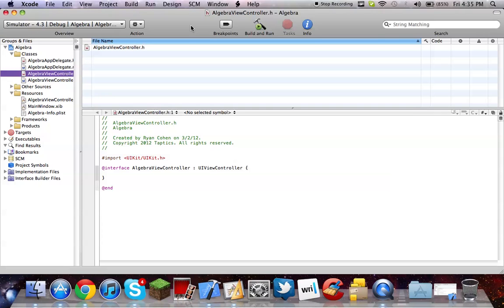Hey guys, what's up? It's Ryan, and this is my second tutorial on Objective-C math and algebra. Last tutorial, which I did like a half hour ago, I taught you how to use float values, and that's a really easy and great method to use in Objective-C programming. Except today, we're going to be learning another type of programming, which is algebra, algebraic methods.